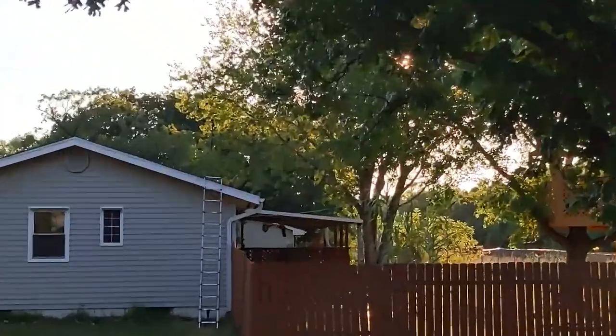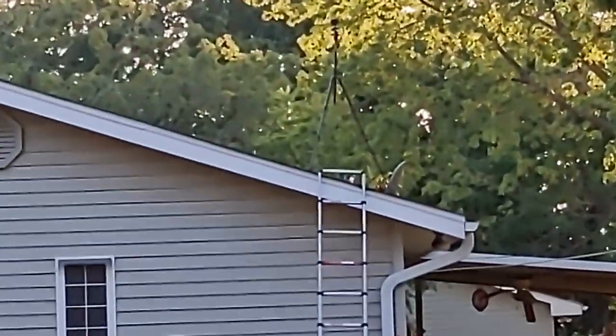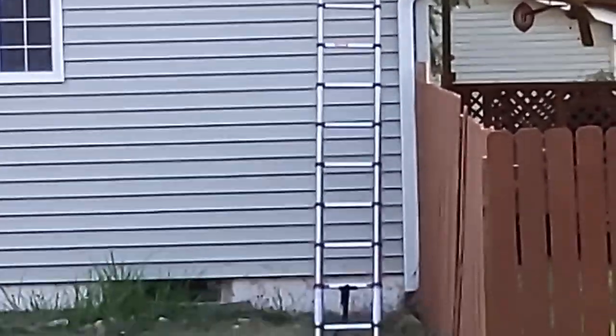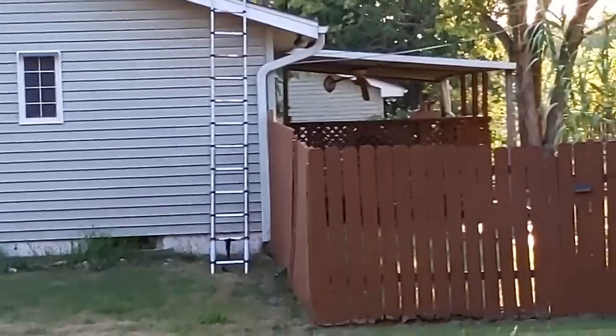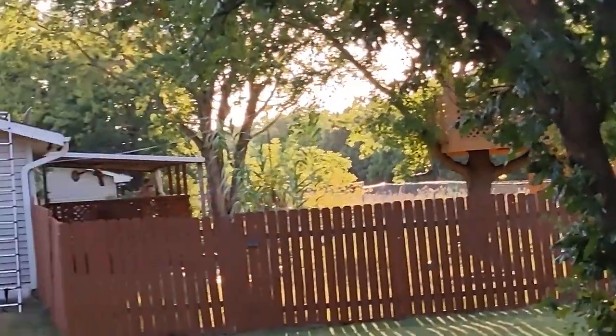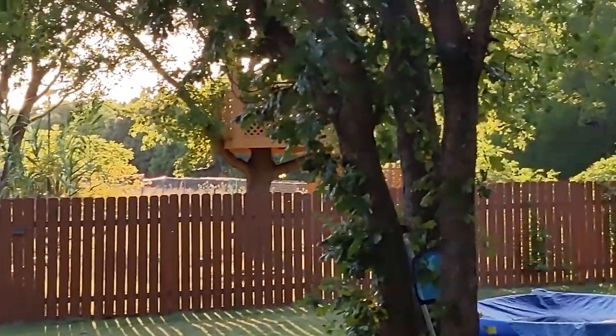But I'm shooting a time lapse of the sunset. Check this out. It's on my neighbor's roof. I think he's at work. So it's usually pretty. But we'll see.